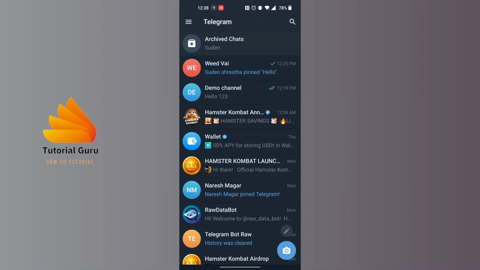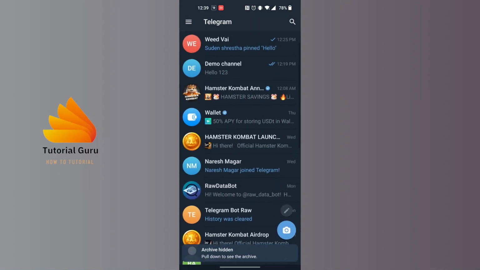After opening your Telegram app, guys, you can see the archived chats available for us at the top of the screen over here. Now in order to hide these archived chats, you'll be required to tap and hold on the archived chats for a moment. And you can see, guys, at the bottom of the screen the option appears where it says "Hide from the chat list." Now tap on "Hide from the chat list," and with that being done, guys, your archived chats will be hidden on Telegram like this.